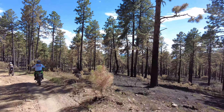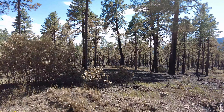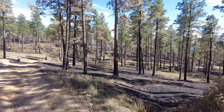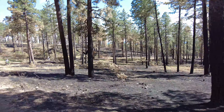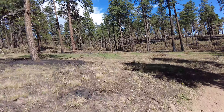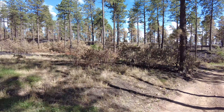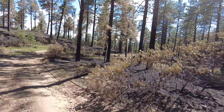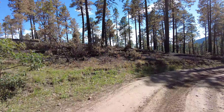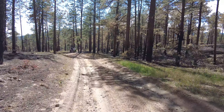One of the things that struck me is how you can still smell the smoky, burnt fire smell. You can't smell it until you actually enter the area, so you'd have no idea that this happened at this point. But it still has that charred odor, and you can see that because it was a controlled burn the conditions were right. It wasn't something that just decimated everything. The goal is to burn the underbrush and the scrub oak and the things that burn really hot and cause the most devastation, and leave the pines. It seems as though the ponderosas are still alive and doing fine.